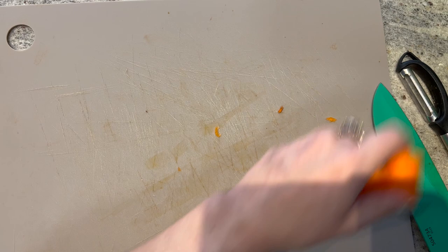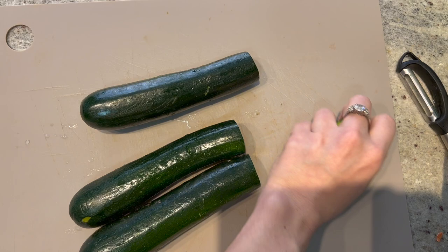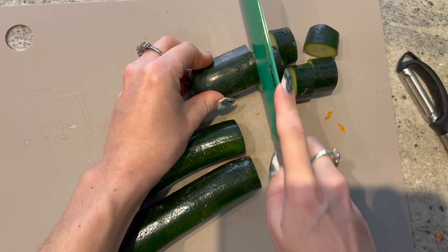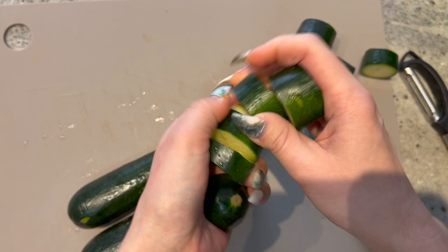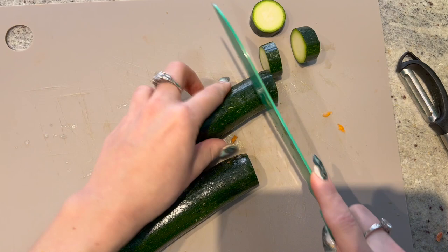On to the zucchini. For the zucchini, you do not have to peel it. Just cut off the ends and make sure it's washed. So here's our stems, we don't need those. This end is fine. And again, we're just gonna cube them up like so. You don't wanna make it super thick. You also don't wanna make it super thin. Just nice quarter inch chunky pieces. I'm gonna add them to the same bowl as the carrots, and make sure your zucchini does not roll away when you're doing this.